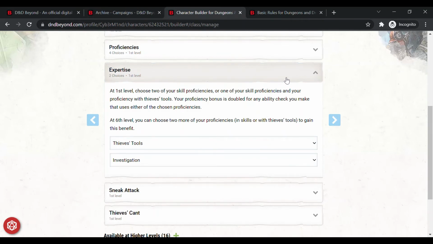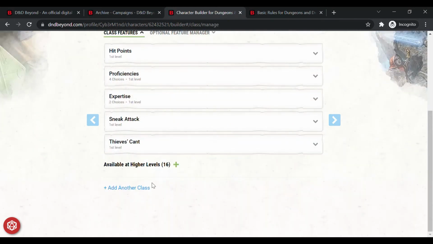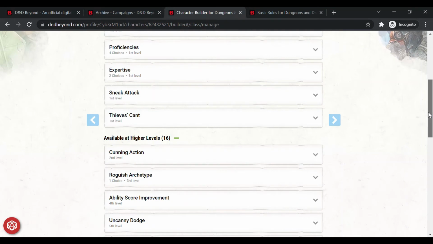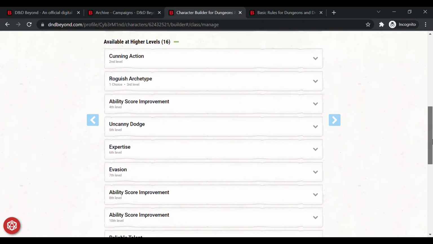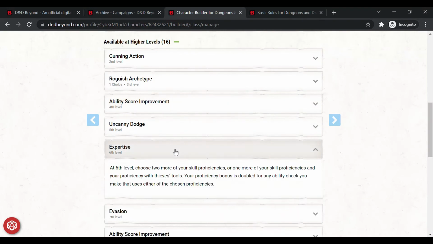Expertise basically means that your proficiency bonus is doubled for the ability check you make. Also, because of our race choice, you'll also get an extra d4 as well. So it's going to be really good at these 2 skills. Rogues do get, here, you will be able to have a preview of what's going to come up later. Somehow you're going to end up getting another level of expertise here. We could choose another 2 to become expert at.